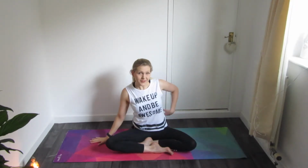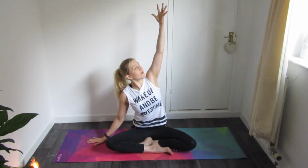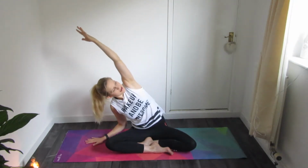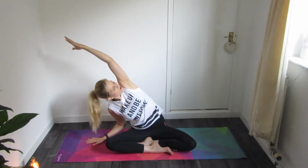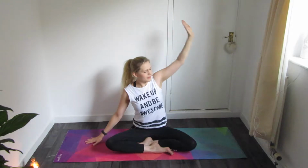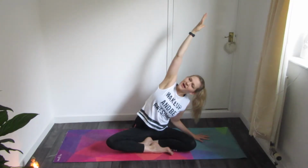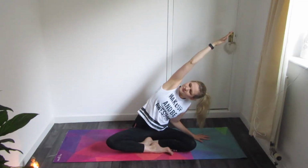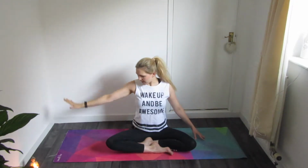We're going to do the same on the opposite side. So inhale, draw the left arm up, really reaching up. And then exhale, taking that side bend. Feel nice and open through that left shoulder. Inhale back up, exhale, and do the same again. Inhale, really reaching up, and then exhale, taking that bend. Inhale up, bring that right hand down.